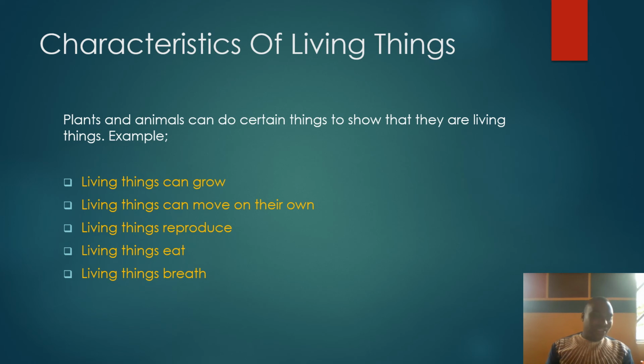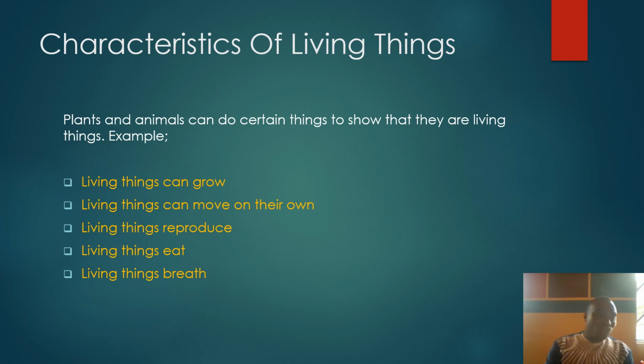Also, living things eat. Yes, all animals, including we human beings, will eat food to grow. Animals feed on both plants and other animals. Animals also get energy from the food that they eat. Unlike animals and human beings, plants also have their way of eating. We will discuss that in the next lesson.